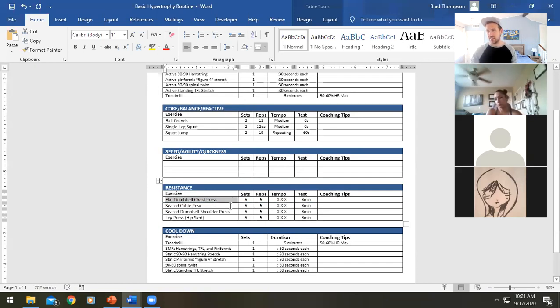But chances are I like the A-B split. I'd probably just do A-B-A, B-A-B, A-B-A, B-A-B. I'd do bent over row, probably pair that with the next day's version, which would be like weighted pull-ups. And then the other version would just go back to the row. Military press, I'd go with a heavy military press there. And then shoulders is actually kind of a hard one to do in a second version. So I'd probably go with a push press in a neutral grip.